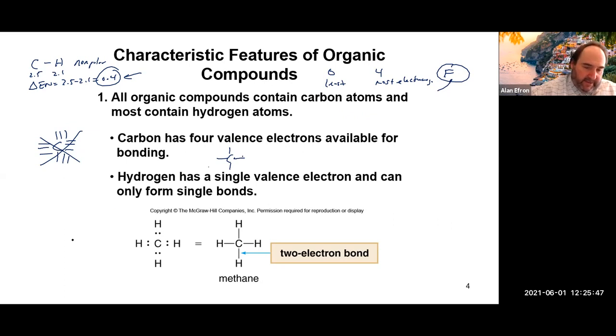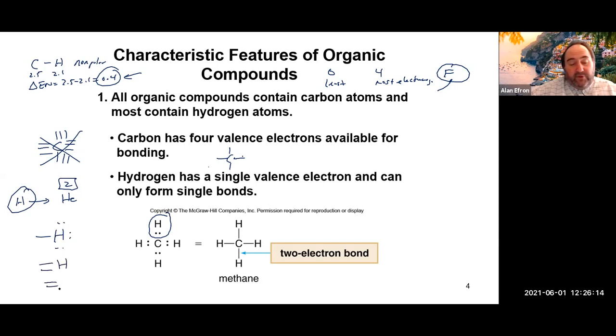So here's a couple of different ways that we can represent these guys. Everybody will have that 4, except for hydrogen. Also a reminder, hydrogen should only have 2 electrons, right? And that's because hydrogen only needs to get to helium to reach that noble gas configuration. A very common mistake people make is this: hydrogen should never be double bonded or triple bonded. These are all incorrect. So hydrogen should look like this if you decide to do dots, or if you use the lines for the bonding electrons, it should look like this.